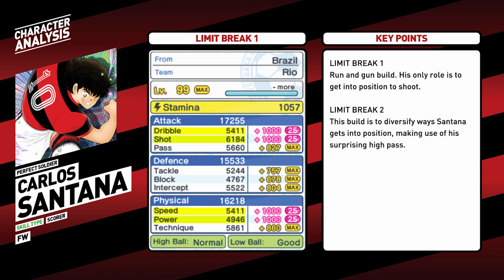Now the first limit break is a straight running gun limit break, 25 dribble, shot, speed and power. This is plain just for you guys to give him the ball, dribble and just shoot with that massive force enhancement.